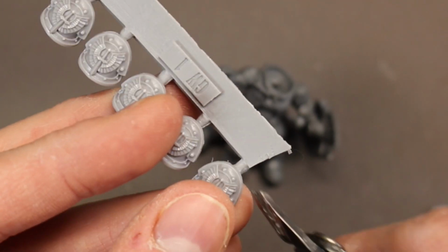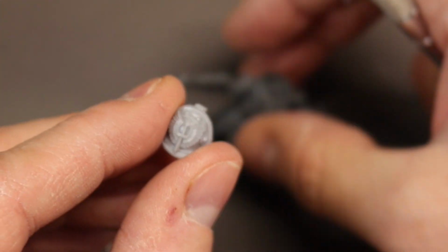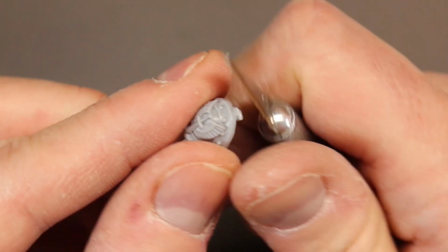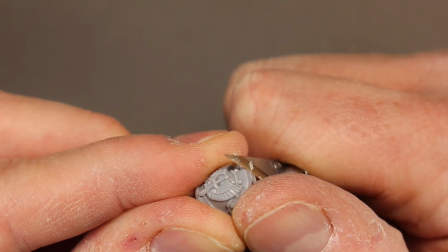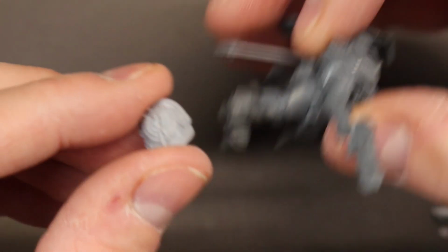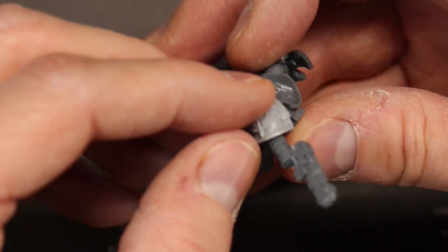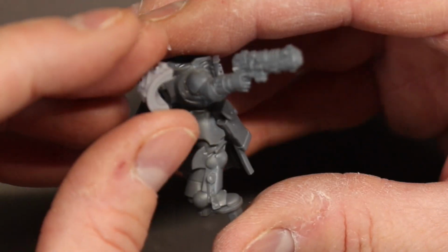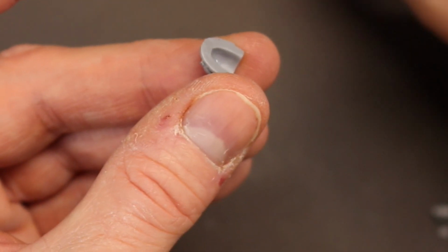Now that we've got most of the small details together, I'm going to add the shoulder pauldrons. So on the right, I'm going to be using a Forge World Mark III, just Dark Angels pauldron, and clip that out and get it cleaned up, and we'll get that glued on. Remember, if you're gluing resin to plastic or vice versa, you have to use super glue, not plastic glue. So clean this up and get it attached. Alright, so we're using some super glue on this and get it fastened on there.